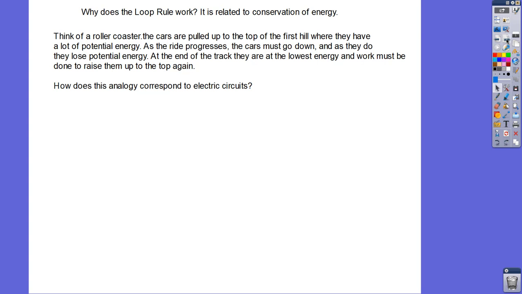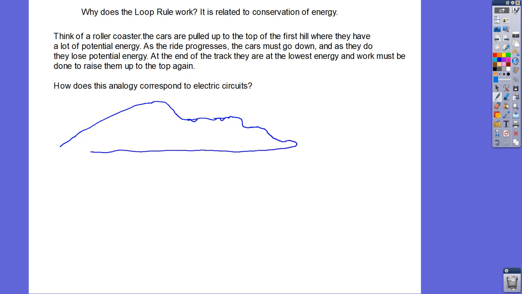So you start here on the roller coaster. You go up to the top of the first hill, and then you go down, and maybe you do some other things. You might stay flat for a while. This is kind of a different roller coaster, so we don't go all the way down at the start. But then you have these drops. The idea is that by the time you come back around to this side, you have to get all the way down to the bottom.